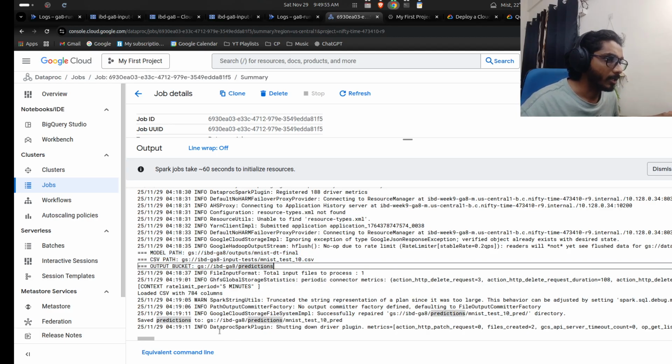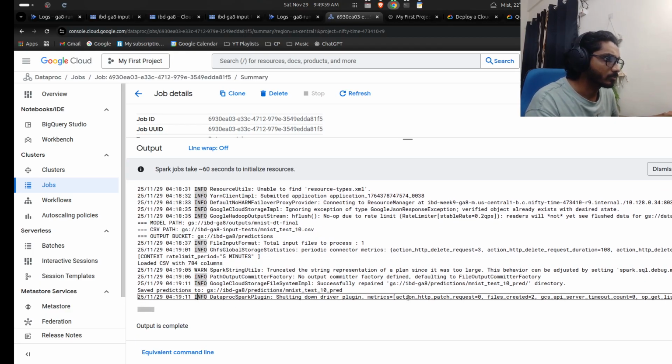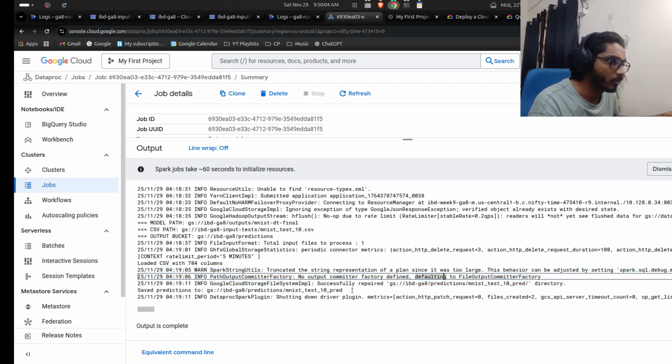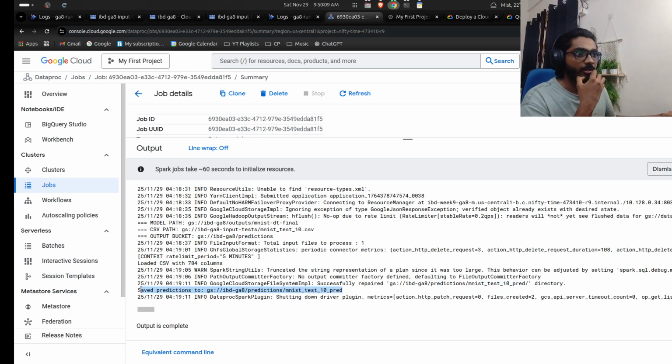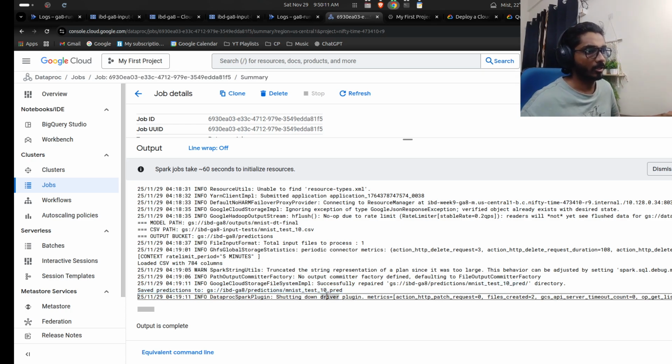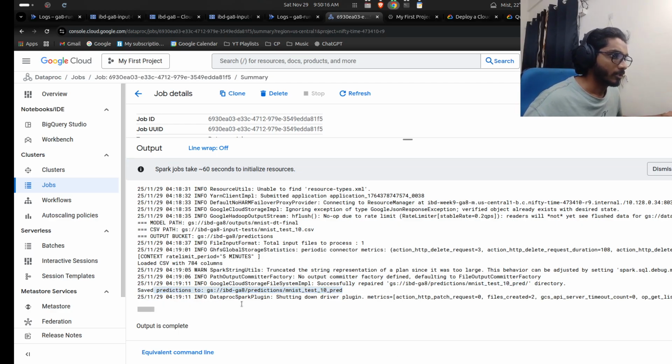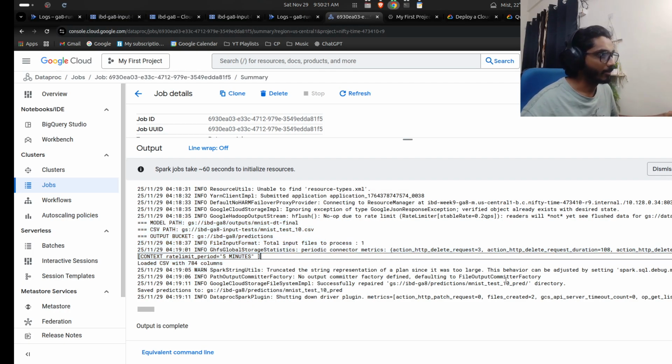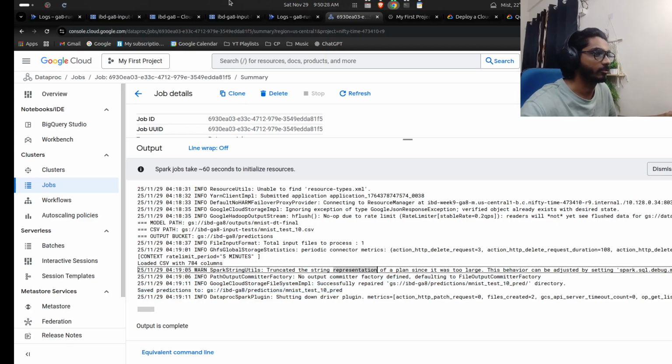Then the predictions happened, and it saved it into IBD slash prediction slash mints test. So the prediction was saved directly into the bucket itself, after loading the model and running the CSV data through the model.